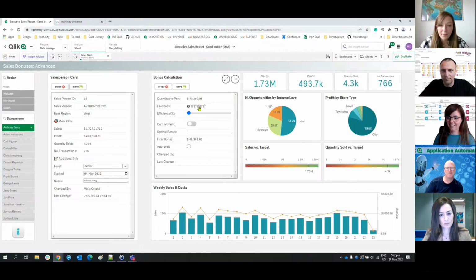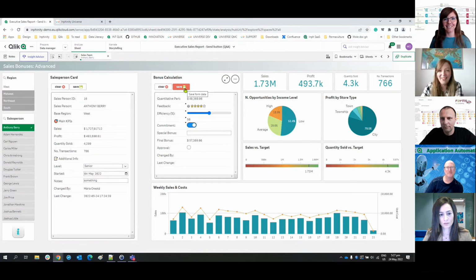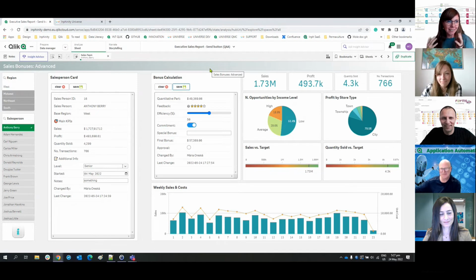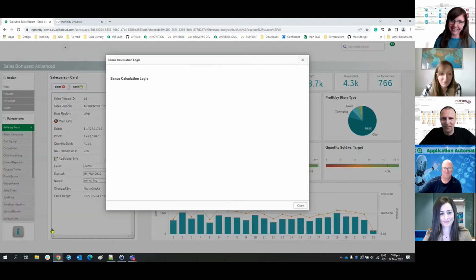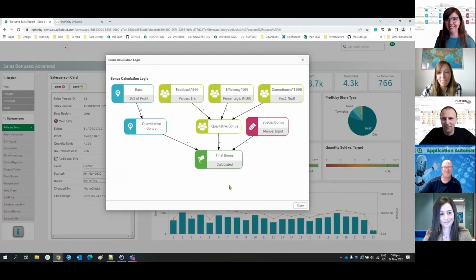I just have to say, because I have to say every time you show that, I was the CFO for 10 years, and that is the most amazing thing. Being able to explain how a KPI that's used for a bonus is actually calculated. Just click the little button, and you can see. I just love it. Yeah. I mean, in real life, how often you say the same thing again and again. You have it right there. Yeah, nice and visual for anyone.